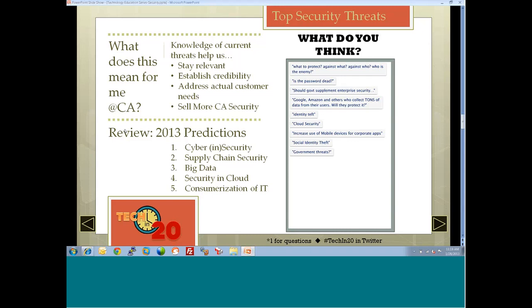The main threats will concentrate, in my opinion, in these 5 key categories: infrastructure security, supply chain security, managing the security of big data, its collection and its feeds, security of the cloudscape, where everybody's rushing to avail themselves of the economies of scale of the cloud, but is the cloud secure? What's the impact of that on your data? As well as the consumerization of IT. Those are the 5 main topics in the threatscape that we should monitor, be cognizant of, and advise our clients on in terms of how to better apply our solutions and services in security. That is the bulk of my discussion.